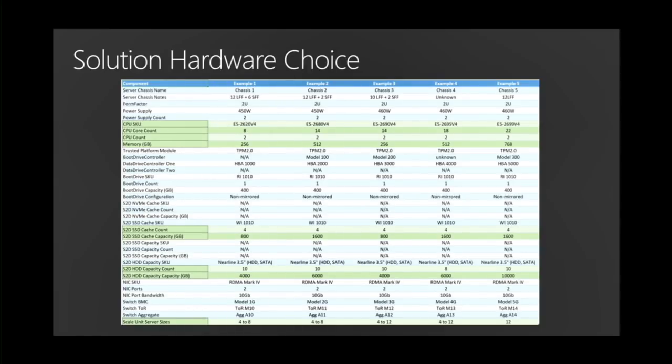So let's talk a little bit about the hardware requirements. If you've been engaged with a partner, you'll start to see some of these things. This is an example, a portion of the spreadsheet. I know it's really small, but that's not the point. The highlighted green rows are meant to capture the choices that you generally have, or the flexibility in the overall platform. So the first thing, obviously, is CPU and memory.